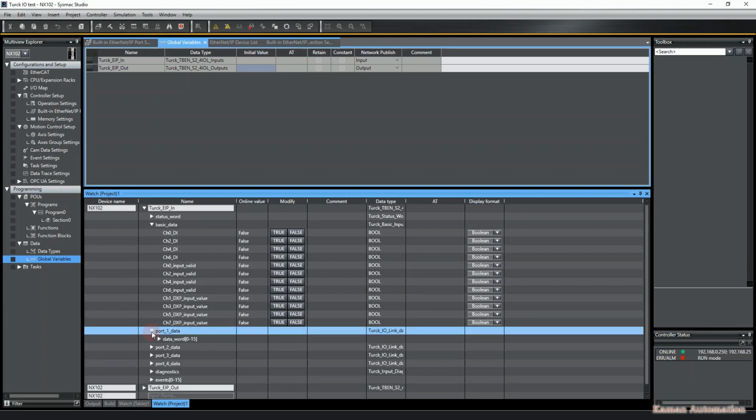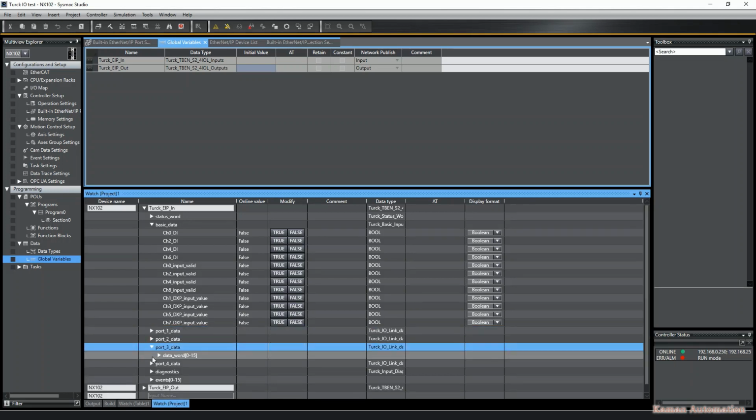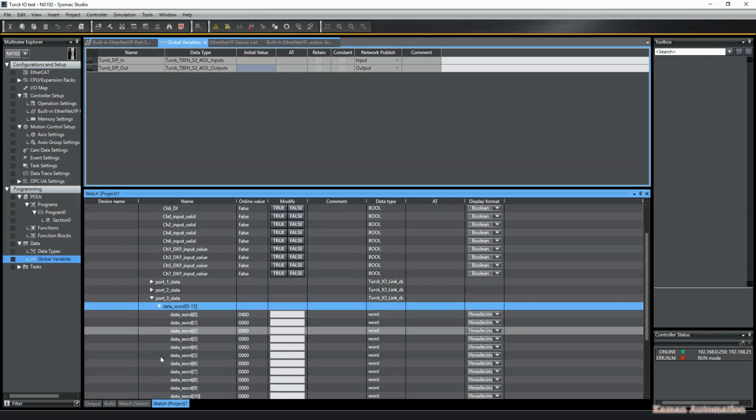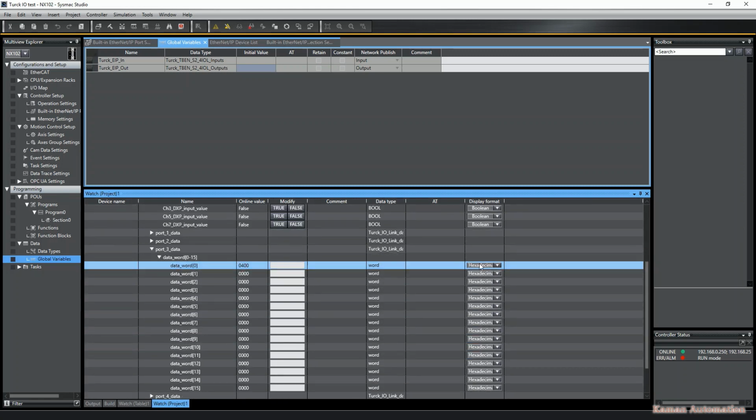I can see, for example, in my port 3, which is my Ethernet IP sensor, this was the word that we were looking at earlier. This is my data word, word 1. Value is 1024, 1280. Again, if I put something in front of the sensor, you'll see that number change.